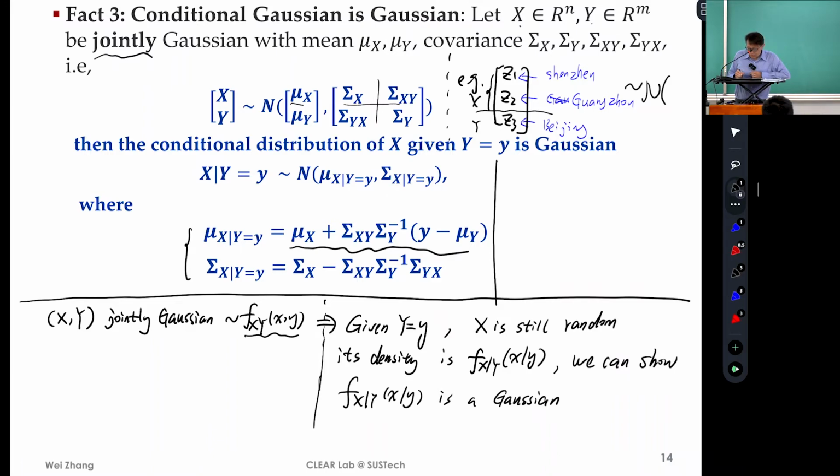Okay, so you can compute this density. It turns out this density is of Gaussian form. Gaussian form is characterized by two parameters. One is mean, the other one is covariance. Okay, and we have a formula for this conditional mean and conditional covariance in relation to the previous marginal mean and the joint covariance. Okay, so the form looks as follows.